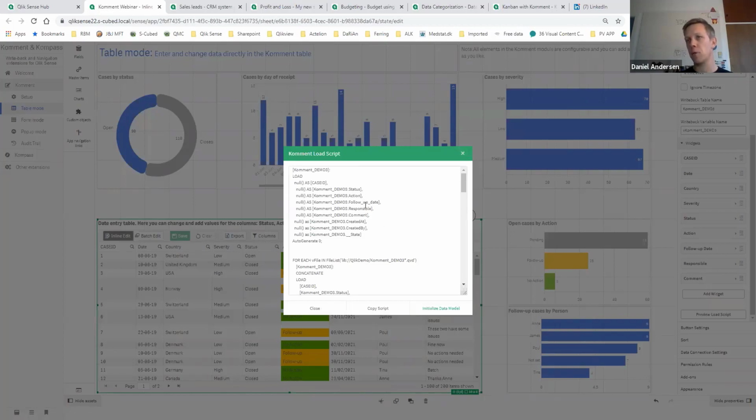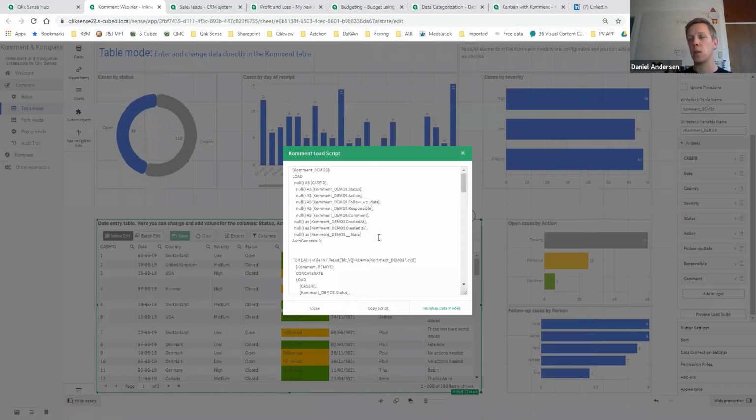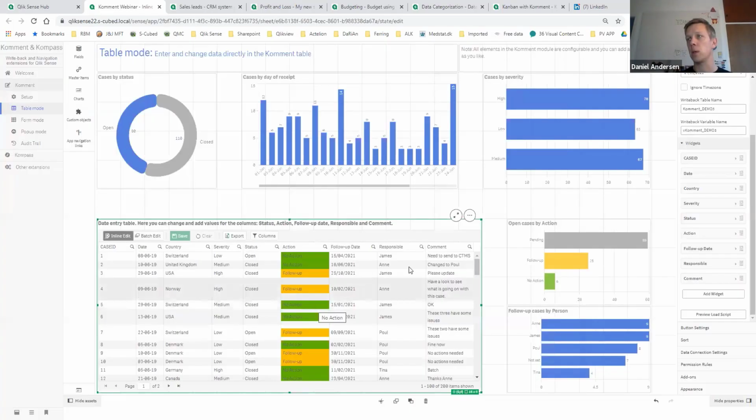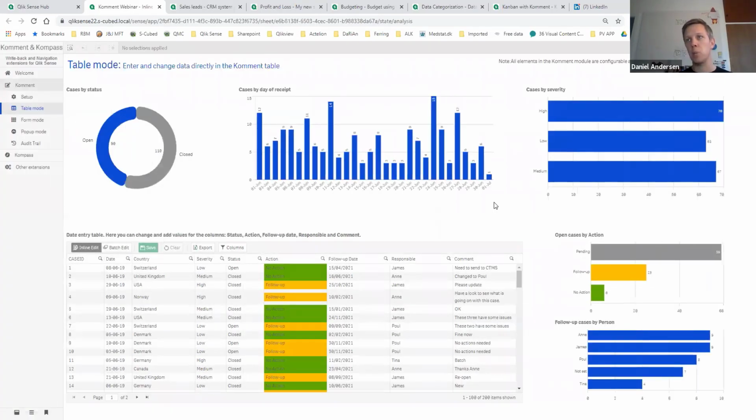That being said, we have a lot of customers also doing different things while the partial reload is running, because that's what's triggered. So that's obviously also possible if you want to do that. So do different data manipulation actions while the partial reload is executed. And you can have multiple common objects on the same sheet, multiple common objects in the same app.